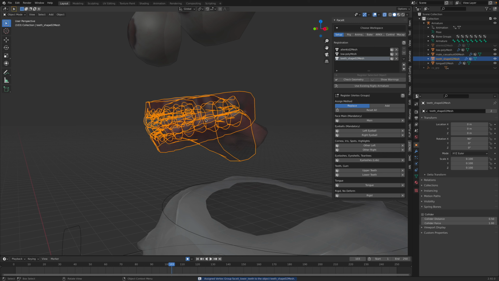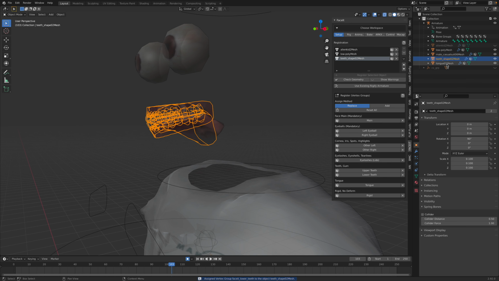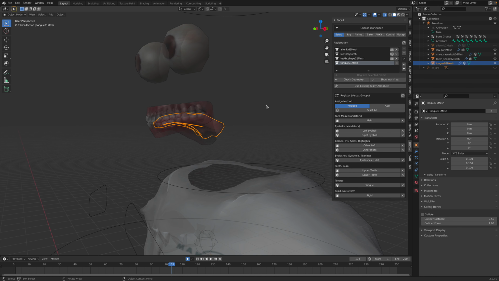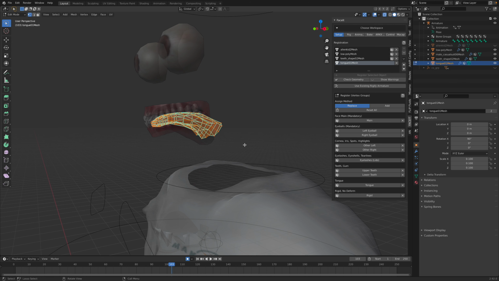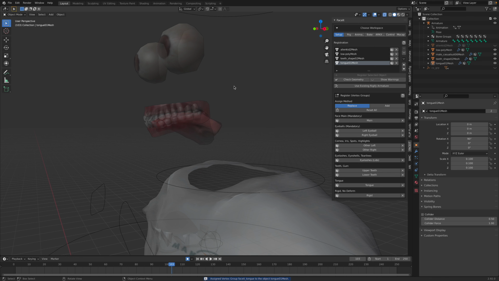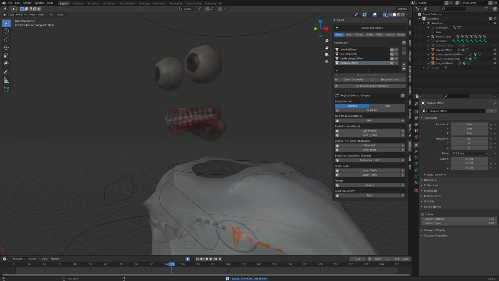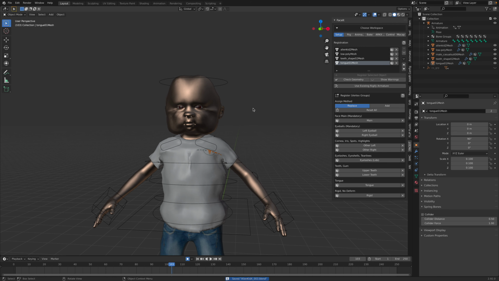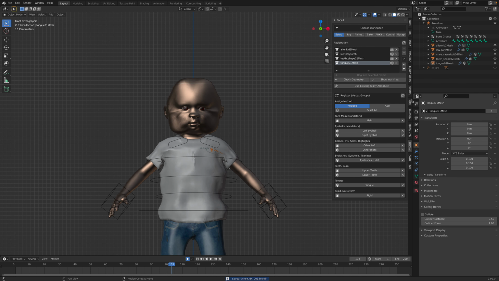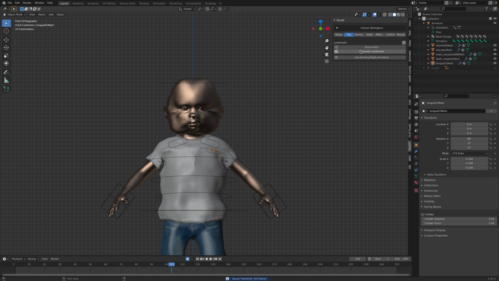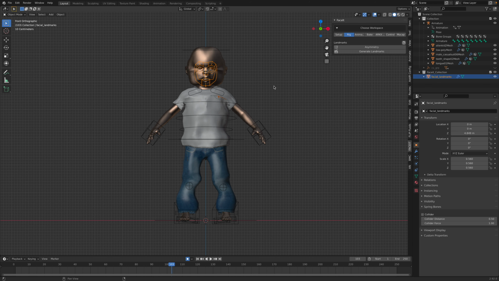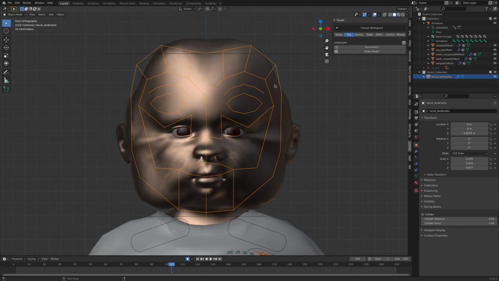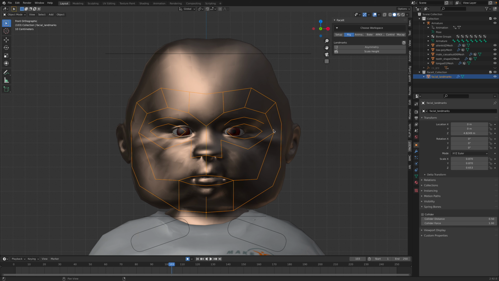I think I forgot to do that. That's why it crashes. Pretty interesting. This is the tongue. Turn off X-ray. Back to the alien kid. So FaceIt. Let's rig it. Generate landmark. This is like that. Okay.